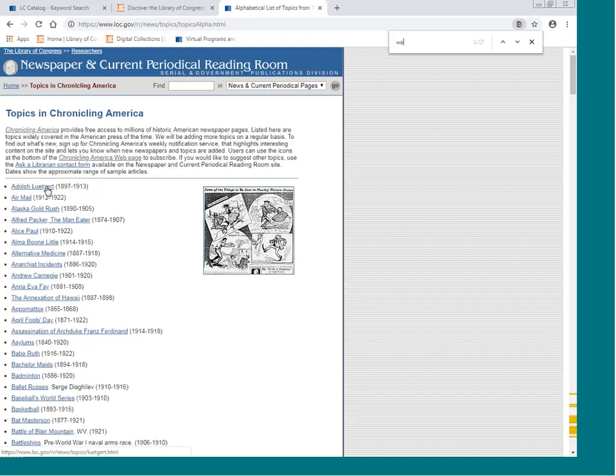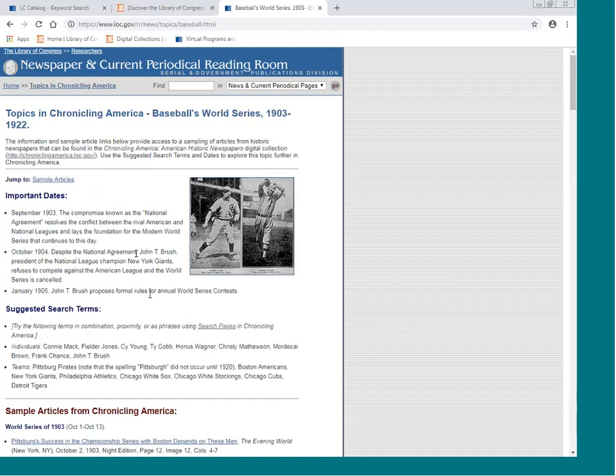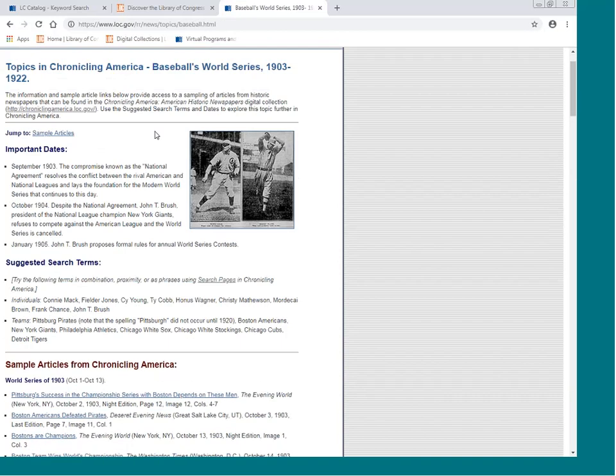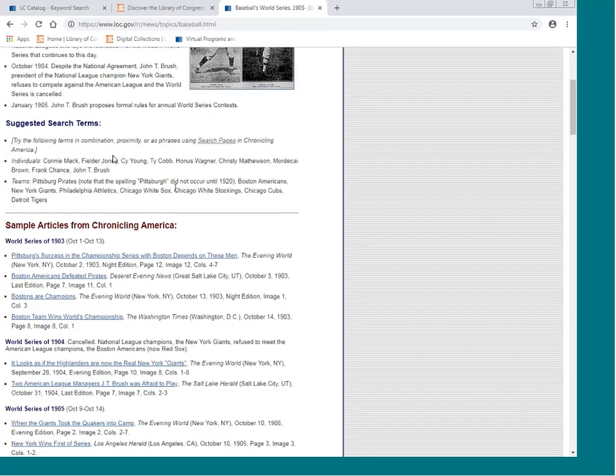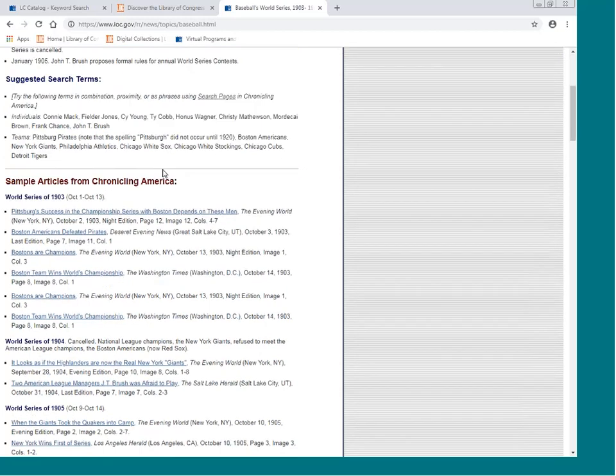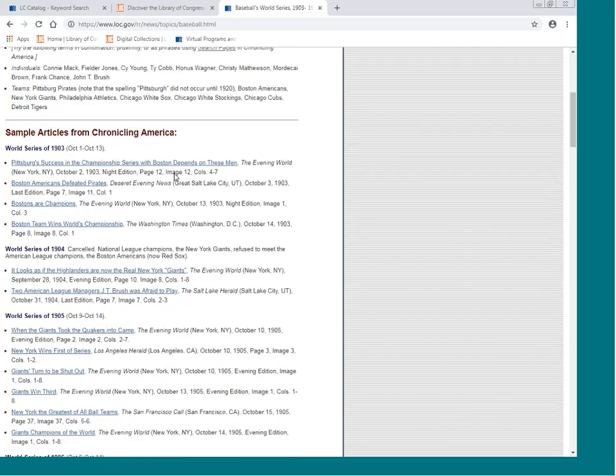The World Series, the Baseball World Series, is not very far away, and we have a topic page on baseball's World Series. If I go to the topic page, I'll find important dates associated with World Series history, suggested search terms for finding articles about the World Series in Chronicling America, and then sample articles from Chronicling America for different World Series ranging from 1903 to, I believe, 1922.